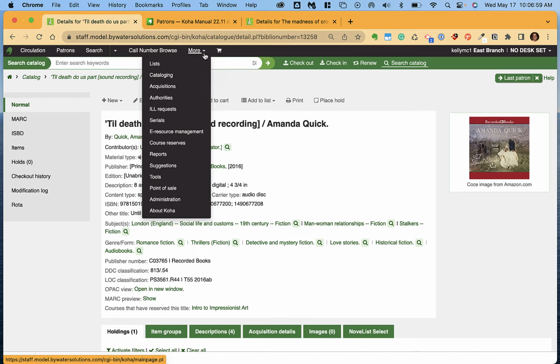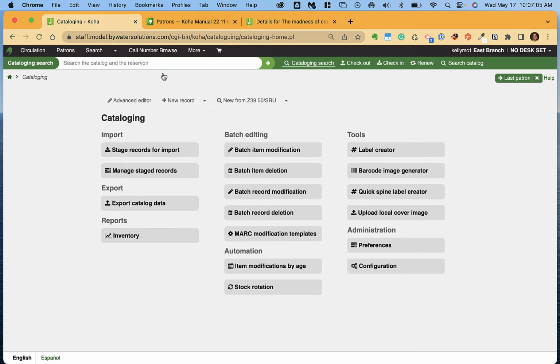Talking about cataloging, I'm going to head over to the actual cataloging module, which is right here at the top of the list. And you can see I have lots of options within the cataloging module that will allow me to create records, whether that's through a Z39.50, bringing those records in from a vendor file, and being able to manipulate those so I can have some batch editing opportunities using those barcode files we talked about.